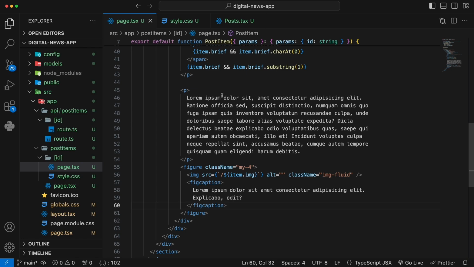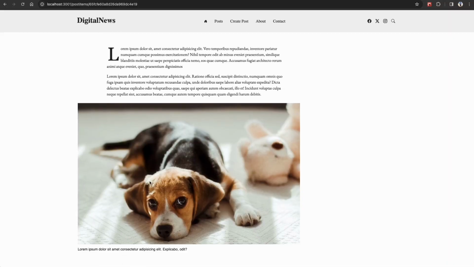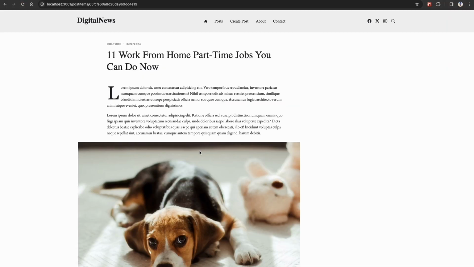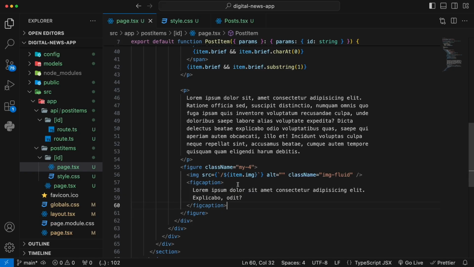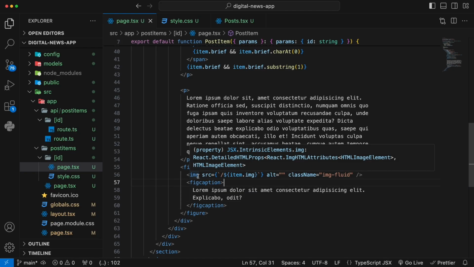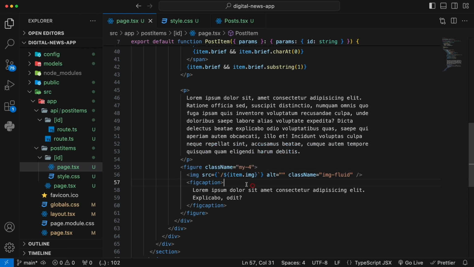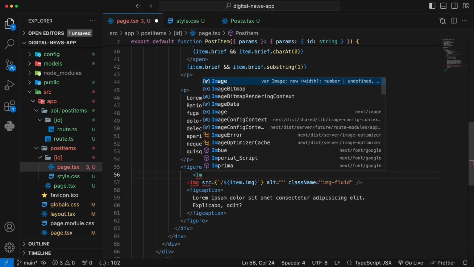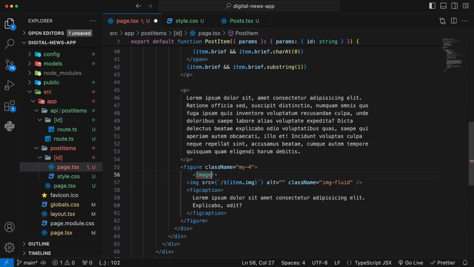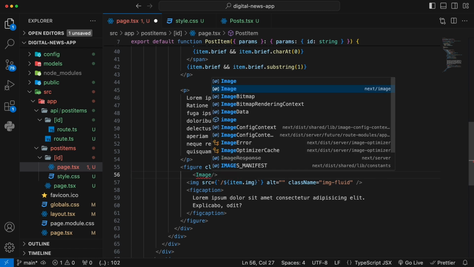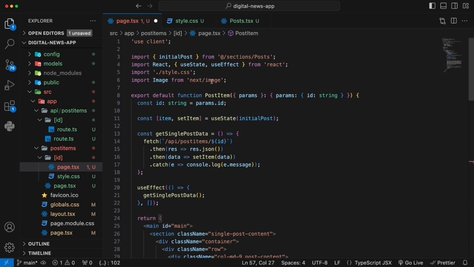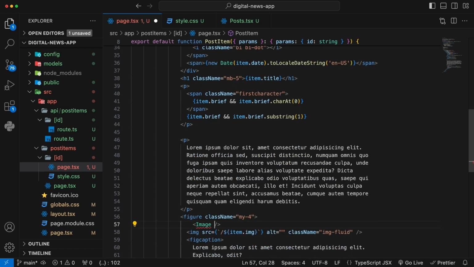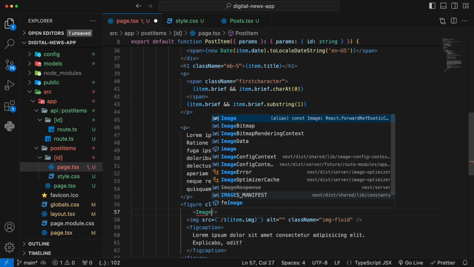Okay, so now we should have the data for the image, and now you can see the image there. This image is actually dynamic because it's fetched from the backend routes. Someone might not like to use the default image tag. If you want to use something like the Next.js Image, that's also going to be okay. So we say Image, and oops, the second one we import from next/image. If you want to use this one, that's going to be okay. How come it still shows me the error line? Yeah, should be fine now.